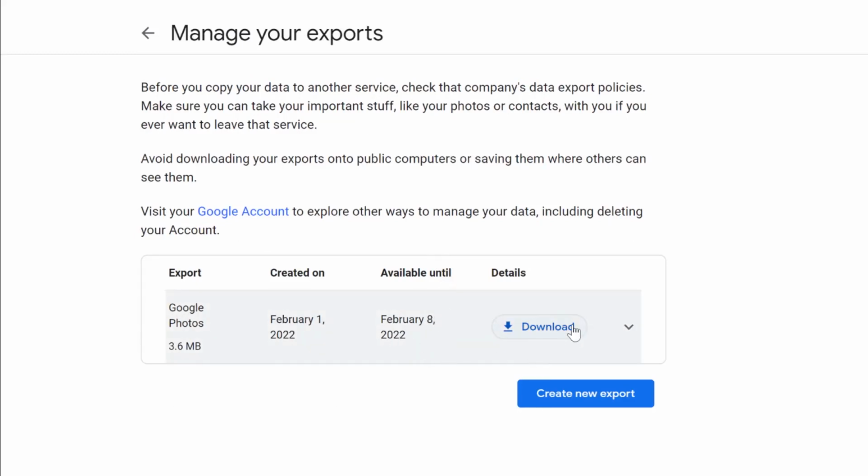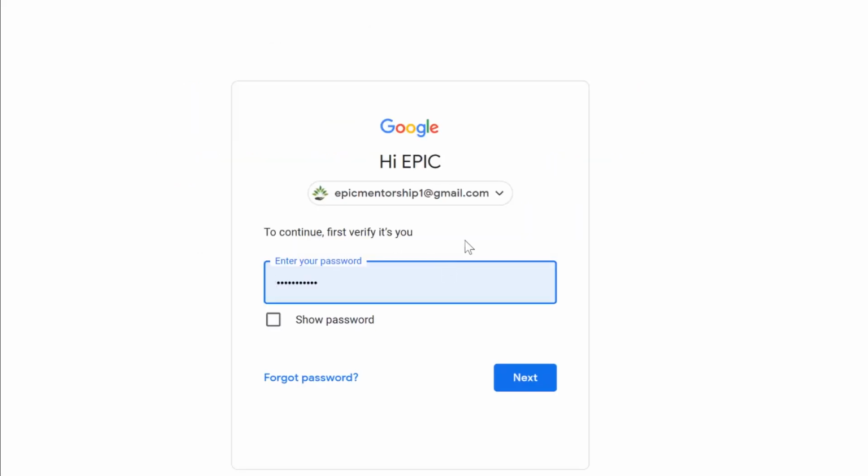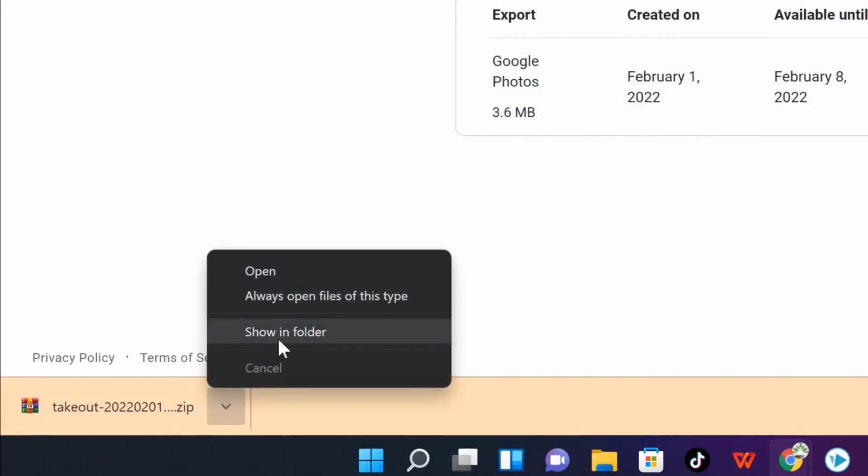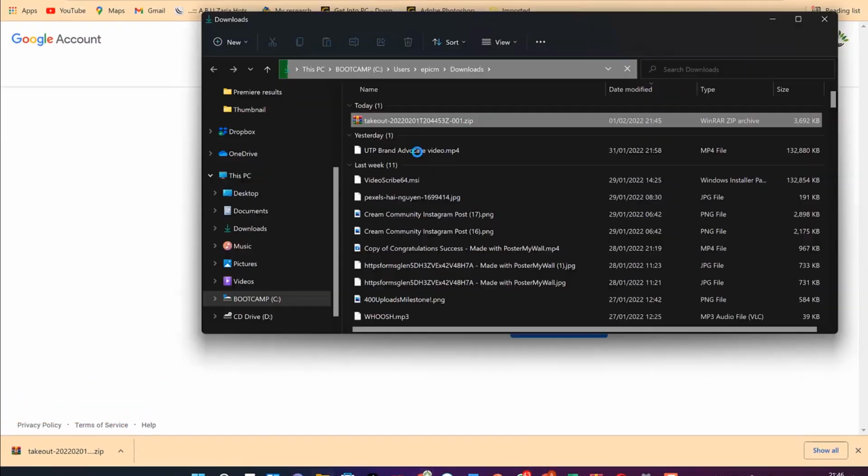So you can just go ahead and click to download all the files that are contained in your drive, and you can go ahead and create a new export from another device or from another feature. So once you click on this, it's going to download all your files. You have to confirm with your email, and you can see it has just downloaded our file, and it's a zipped file.